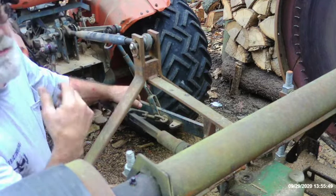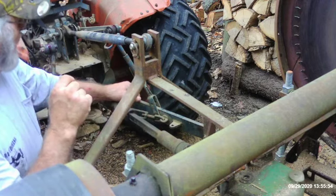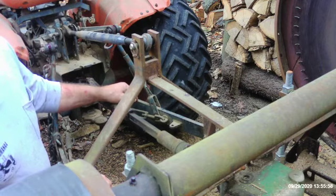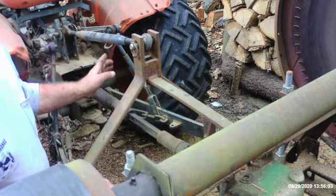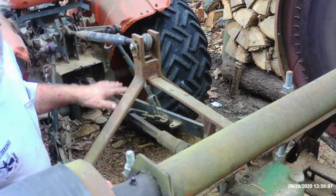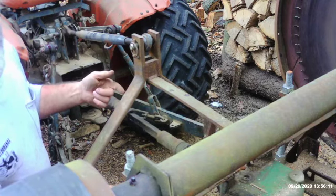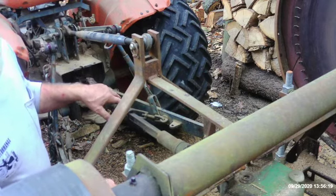But if you do have one that operates off of a power takeoff shaft and the tractor sits 3 or 4 feet away, you definitely want to be careful, especially if your power takeoff engages toward the rear end of the tractor. A lot of old antique tractors engage their power takeoff right back here by the power takeoff unit itself, and you've got to be right near this thing while it's rotating to engage and disengage it. Those tractors you have to definitely be careful of. This little tractor here operates off the side.